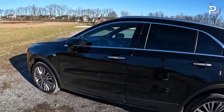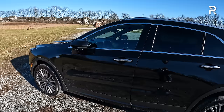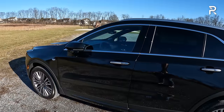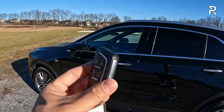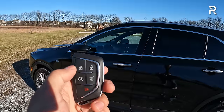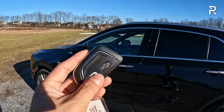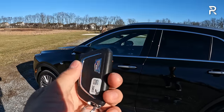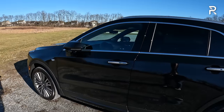The exterior of the 2024 XT4 got some pretty subtle changes, but the inside is where Cadillac really put in the money to upgrade this car. Before we hop inside, let me show you the key fob — this is the Intelligent Access key that comes standard on every XT4. It has the usual buttons for lock, unlock, remote start, power liftgate, and panic. It's a variation of keys General Motors uses, but with a nice Cadillac logo and quality feel.